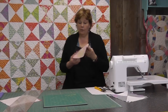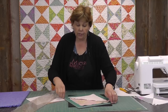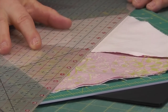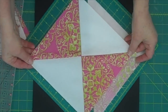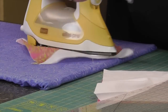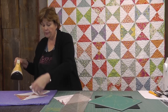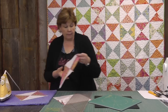Now come over and cut them open again — line it up corner to corner and cut it open. You can just use a scissor if you want. Then the moment for the big reveal: you open them up and out of your two blocks you're going to get two hourglass blocks. Let's press that open. Because you've pressed them and felt that seam and know it lines up, they come out with perfect points in the middle.